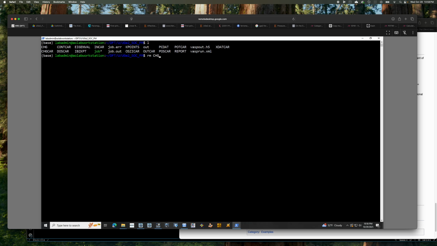I'll remove the WAVECAR from the UGe2 directory, I'll recopy the CHGCAR, and that's it.